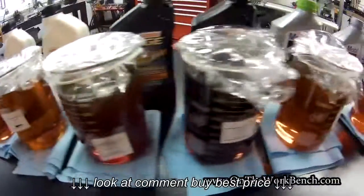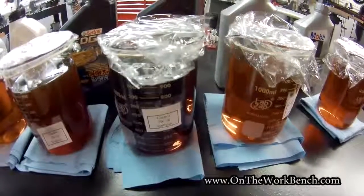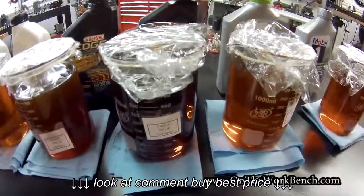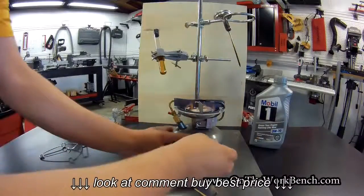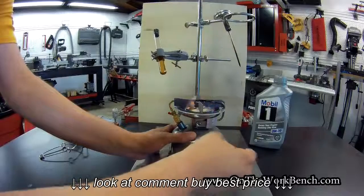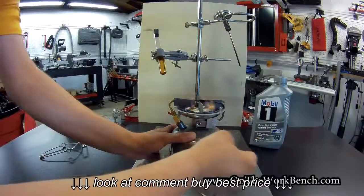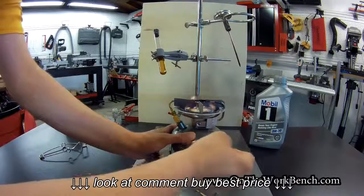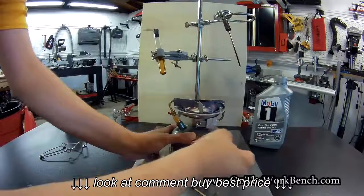And so now that we've let this all set and the temperature is neutralized so they're all the same, we're going to get set up here to do our heat test. You can see we've got our camping stove on and lit. We're going to give this a couple other pumps to bring down the flame. The top of this should be somewhere around 500 degrees.